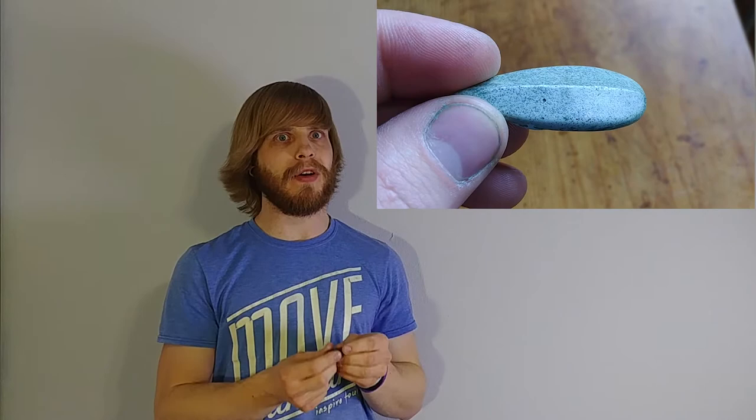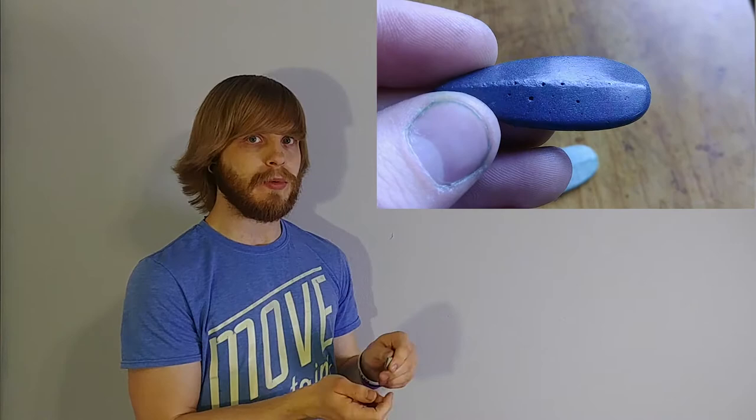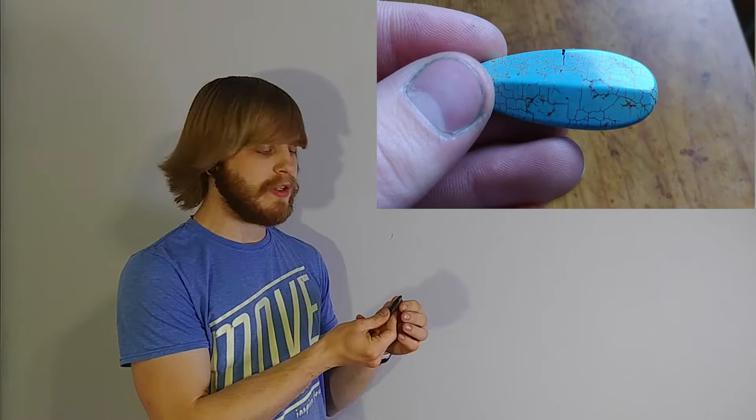Since these are experiments, I had some failures happen too. You can see on the back here — there's a bigger picture — it has this weird texture to it and it looks more like a rock than regular resin does. This is Smooth Cast 320. The bubbles in it really just gave it a nice texture for a rock, and that was a complete accident. But since these are just experiments, any accident's a happy accident. All right, let's get to the experiments.